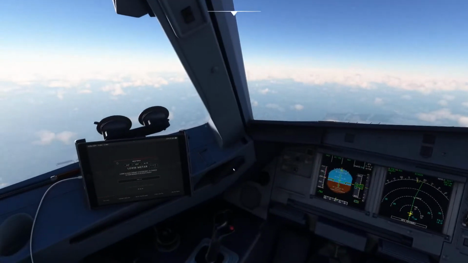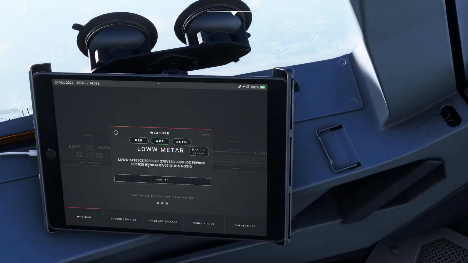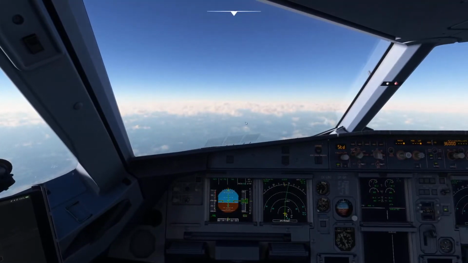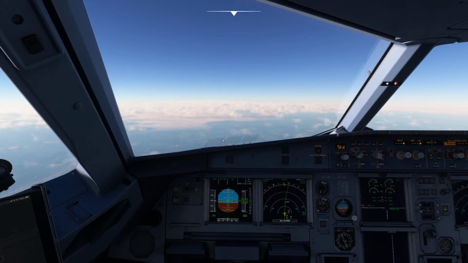And by the way, if we look here at the weather information, there are a few clouds at 2,000, few scattered at 2,800, broken at 3,400. So it's going to be a cloudy approach, and this is now depicted. It is VFR though, as you can see here. We can see in the distance the formation of clouds as we approach our destination, which is indicative of what we've seen in the METAR for Vienna. There's a lot of AI traffic around us as well.